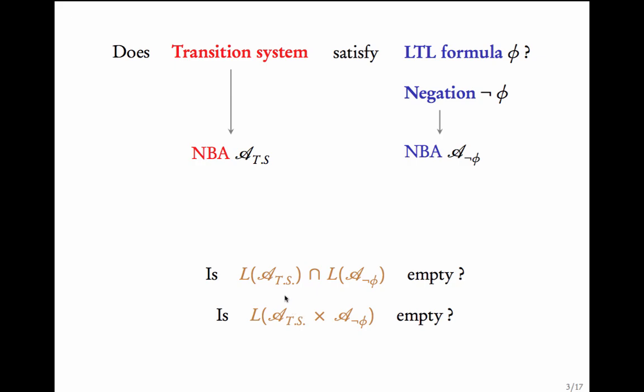We know how to build the Büchi automaton corresponding to this intersection language. This was the modified cross product with flag which we had seen in the Büchi automaton unit. We have also seen how to check if the language of a Büchi automaton is empty or not using the nested DFS algorithm. So once this step is explained, the rest of them we have already seen. This is the schema for LTL model checking. Given a transition system and an LTL formula, you look at the negation, convert the negation to a Büchi automaton, convert the transition system to an automaton, and then check if the intersection of the languages of these two automata is empty or not.